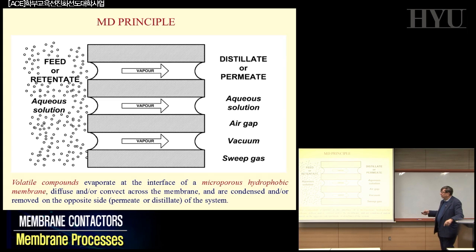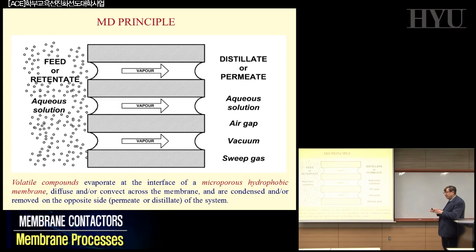Engineers are already working on this system, and the way to realize it can be different. You can have the condensation by different kinds of configuration. You can have what we call direct contact membrane distillation, so you have just liquid fresh water on this side, and the molecules just go into the fresh water. Or you can have an aqueous solution here, or an air gap. That means just empty, with a condenser plate at a certain distance, or you can have a vacuum, or you can have sweep gas.